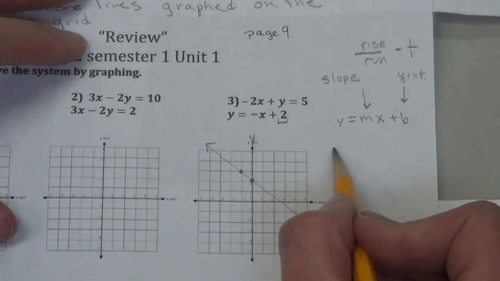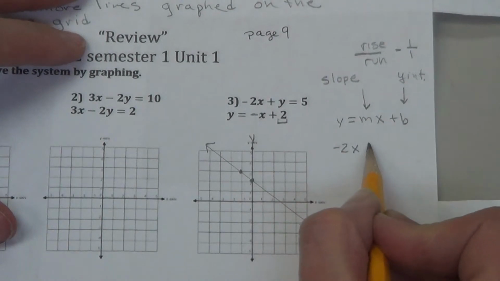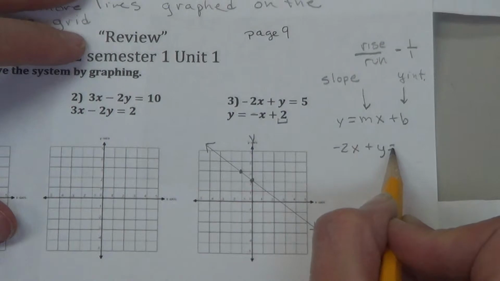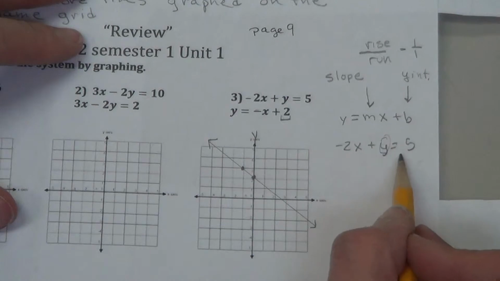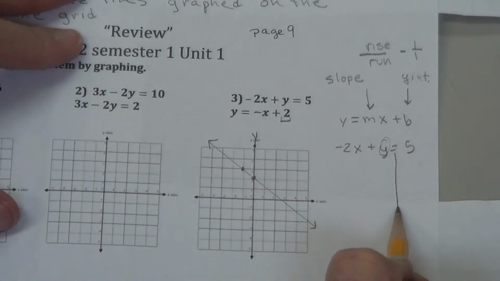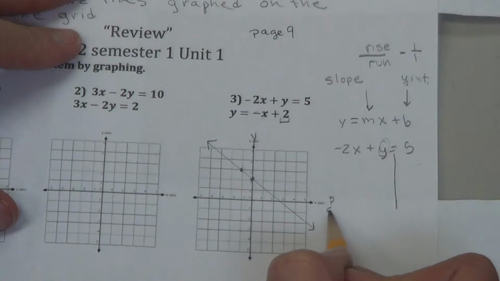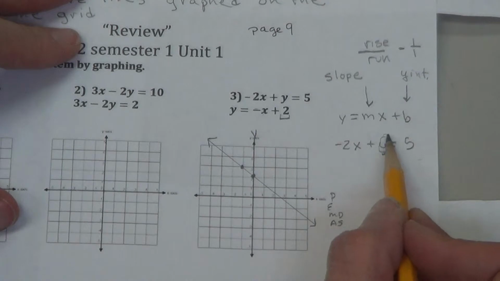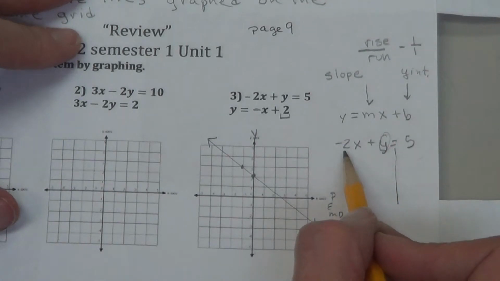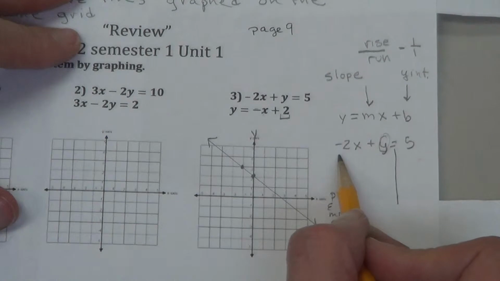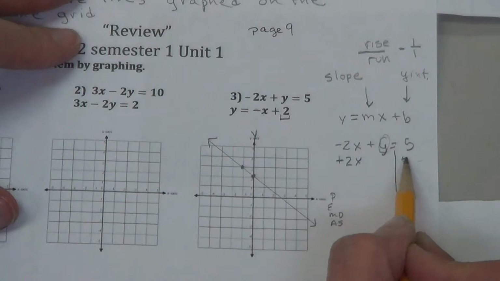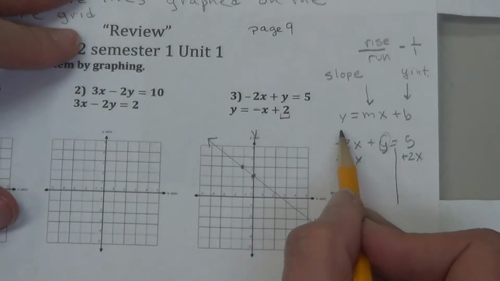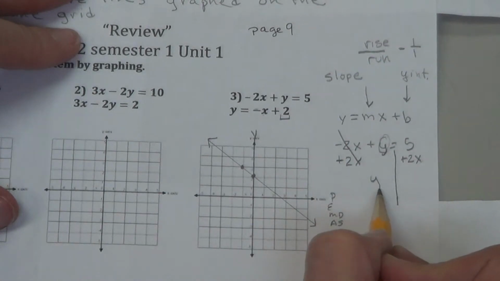So now we come to our other equation. Negative 2x plus y equals 5. And I need to get the y alone. So I go back to thinking he's the creepy dude. I draw the line. I go up to PEMDAS, looking for what's being added or subtracted on the y side of the equation, on the creepy dude side. It happens to be negative 2x. To get rid of a negative 2x, I would add 2x. I have to also add this over here. This wipes out, and we get y.